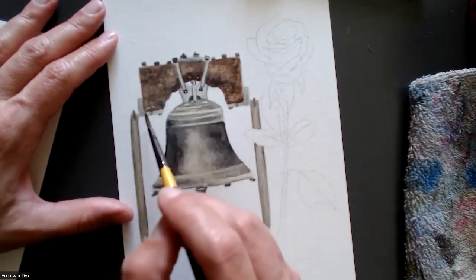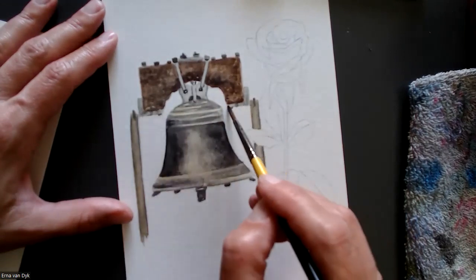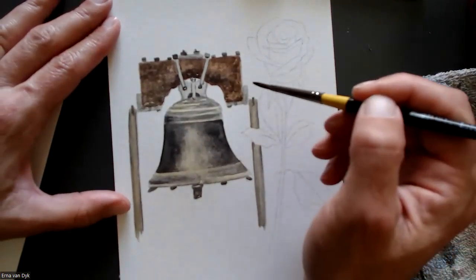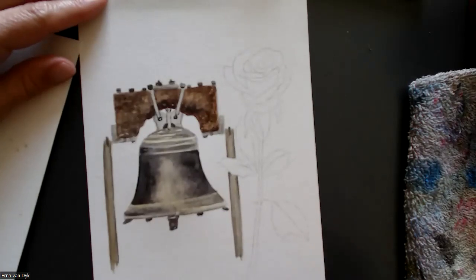Whenever you see a color that's just one flat color, maybe you just need to do a little tap, tap, tap to get more texture. Reflections, even on a smooth metal surface, there will be some reflections.